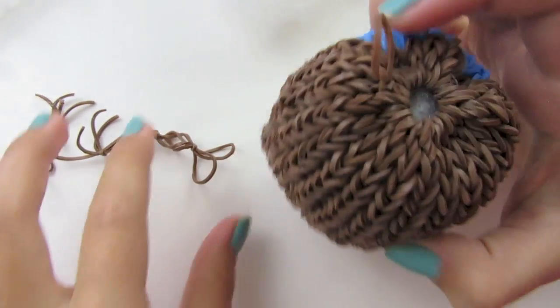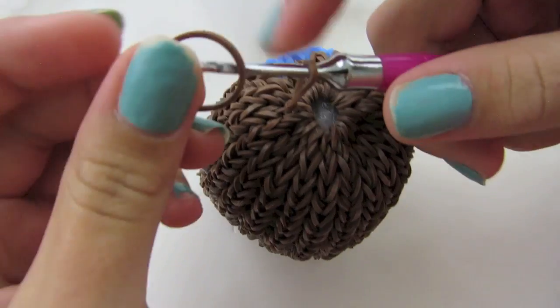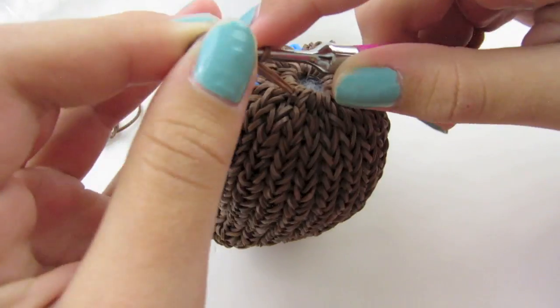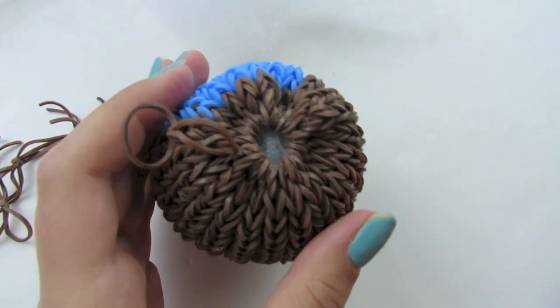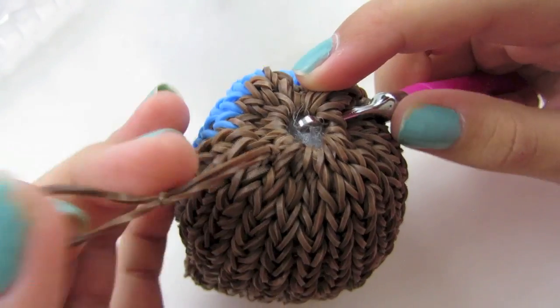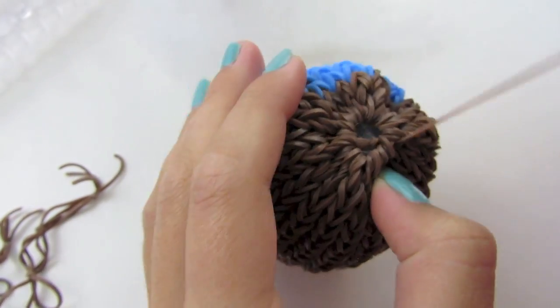So now we're going to sew it up, and we're going to stick our hook on that brown rubber band or slip knot, and we're going to take another rubber band and add it to it. So place it back on and then pull one loop through the other. Now we're going to sew it up in T so it's a rounded bottom, and we're going to stick our hook in across from it. Facing downward, you're going to pull this through.